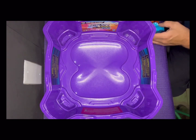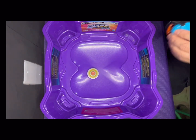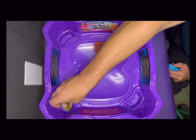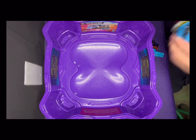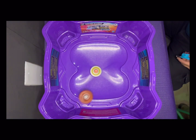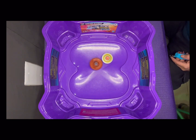All right. So, you know the drill, first up is our Inferno Sagittario. 3, 2, 1. And just did not stand a chance. First round goes to Bahamoote. All right, round two. Another hit. Sagittario might do better this time around. Yeah, it definitely did a lot better this time around.